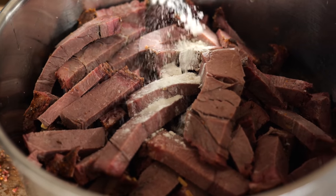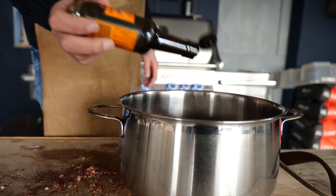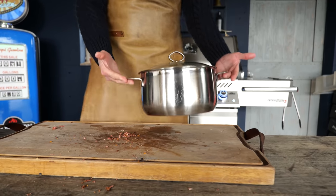To our beef stock, we're also going to add 1 tablespoon of flour. Get a little bit more of that barbecue flavor. I'm going to add 1 teaspoon of Worcestershire sauce. Now we'll put a lid on and put this on the side burner.